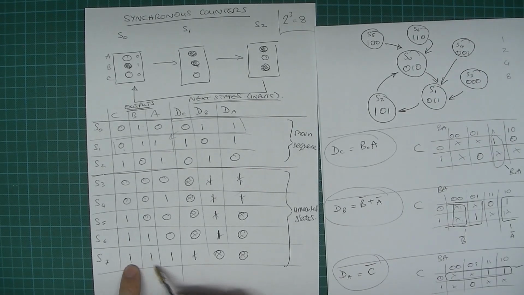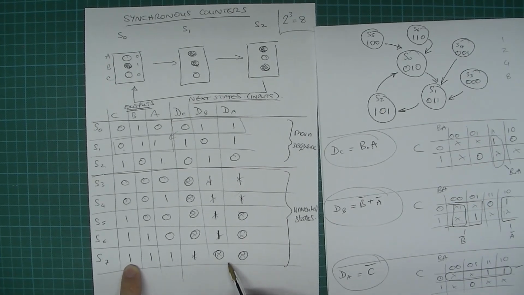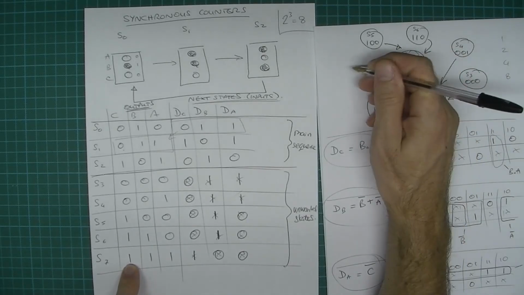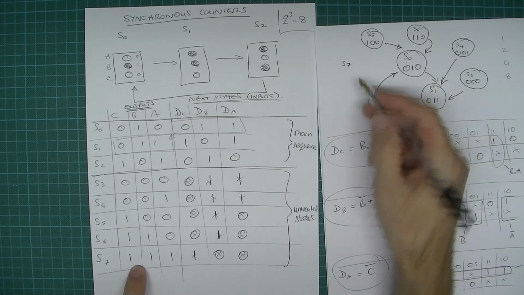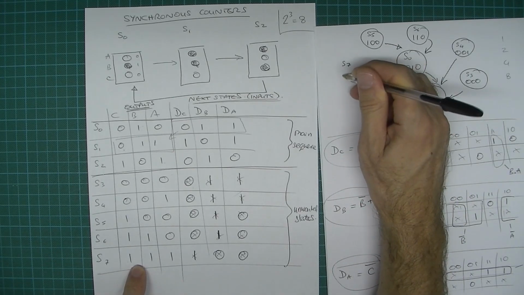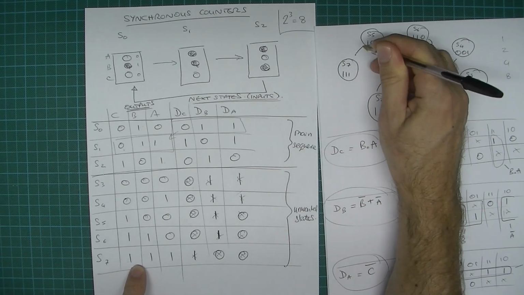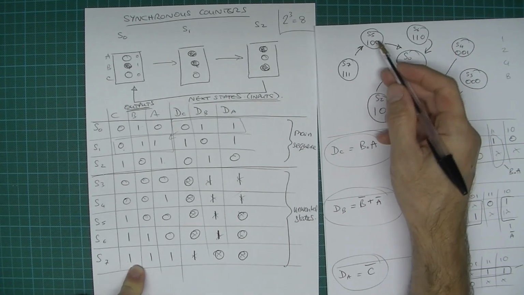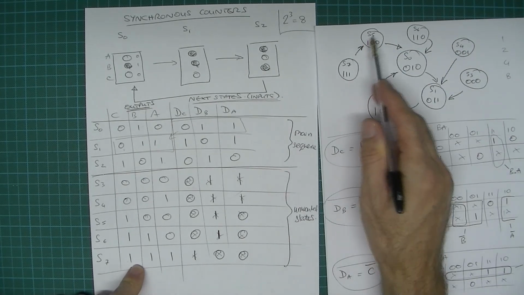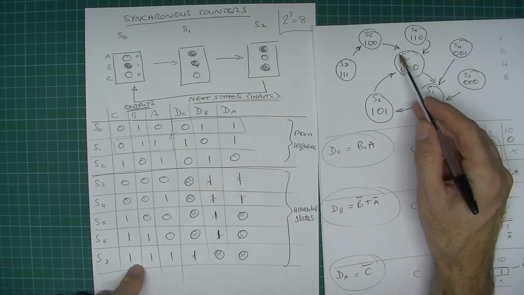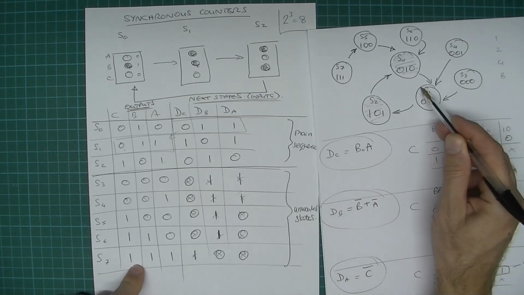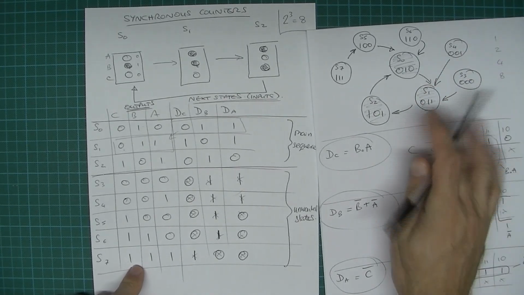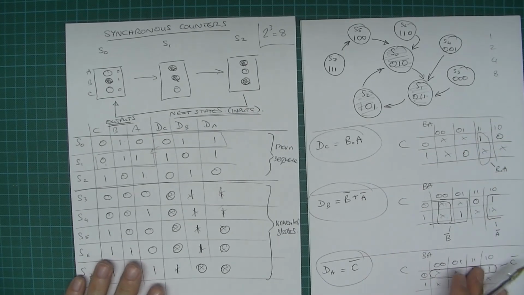And if we're in state 7, which is 1, 1, 1, it will go to 1, 0, 0. Where is that? There, okay. So if we're in state 7, it actually requires 2 hops. It's going to go from 1, 1, 1 to 1, 0, 0 on the next clock pulse, and then on the next clock pulse it joins the main sequence. Remember, these 3 are the main sequence. Everything else is undesired or unwanted states.